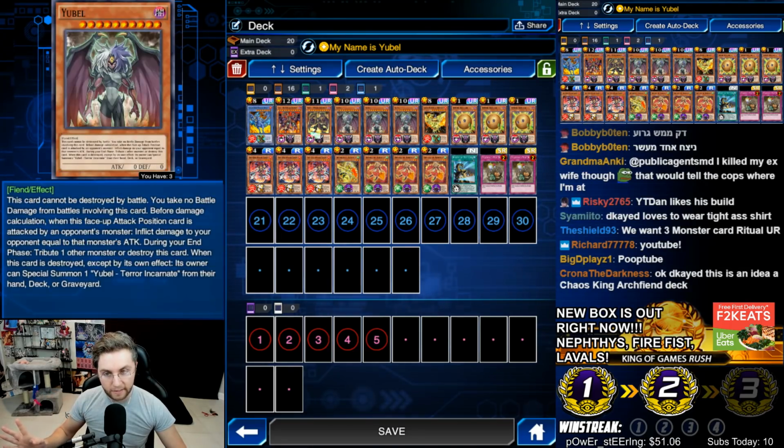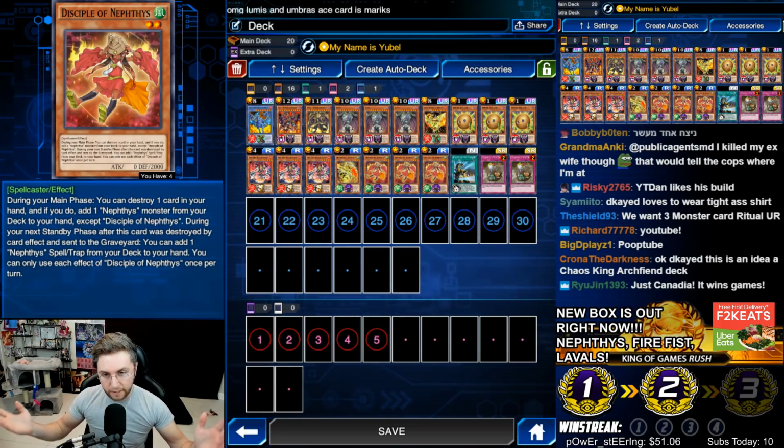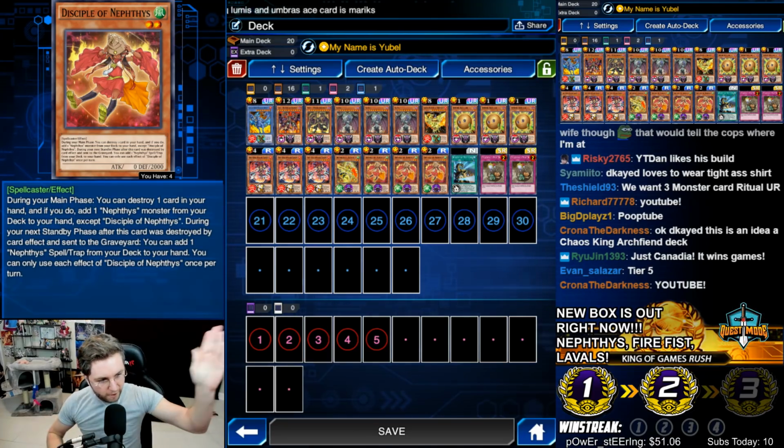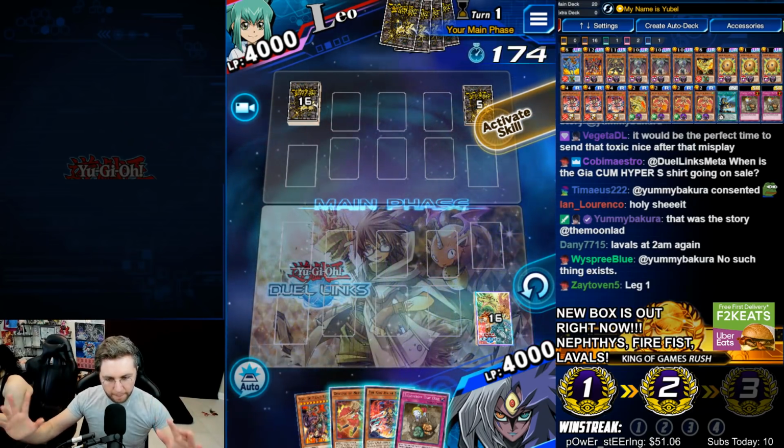Then you're going to win because it's going to come back. Crazy fun deck. Is this more powerful than my original Nephthys deck? I don't know. This turned out to be immensely consistent. I do like this better than the regular way to play Yubel. But anyway, that's enough talking. Enjoy the gameplay.